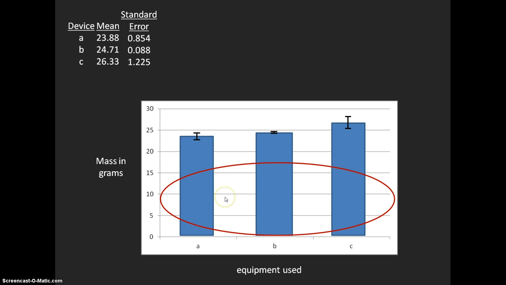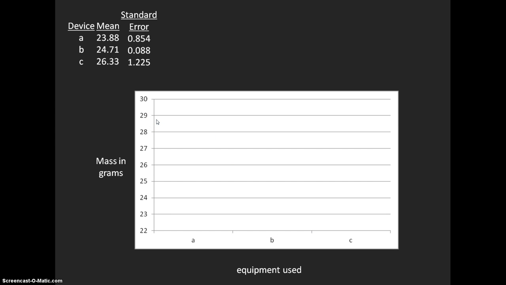Now that's all fine, but all of this space in here is wasted. And I say it's wasted because we don't have anything that's different between our 3 different pieces of equipment. So they're showing the same exact thing for all of that space. What we would like to be able to do is show more of a focus on what's going on up here. What we can do then is redo our y-axis, so this axis over here, by getting rid of that entire area that wasn't providing us with any difference between our samples.